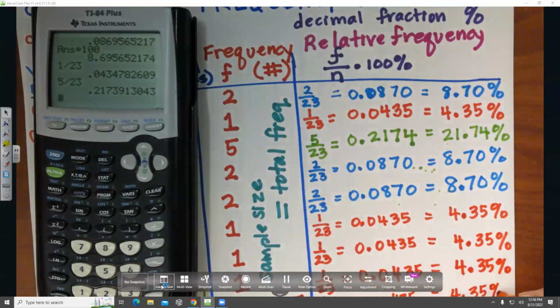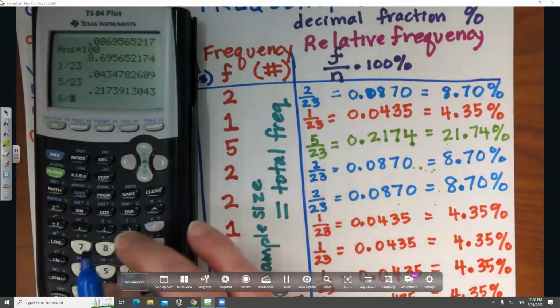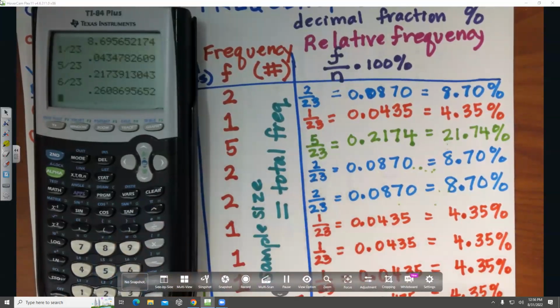All right, then I'm down to Toyota. And for Toyota, we had 6. Okay, so I've got 6 out of 23. So 6 divide 23 is 0.2609 when you round it.